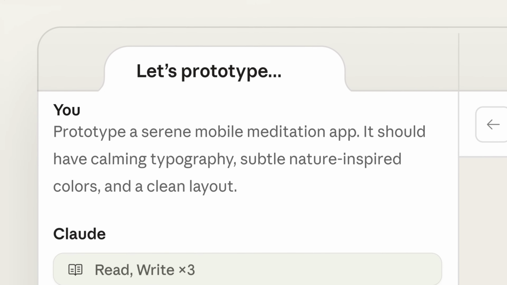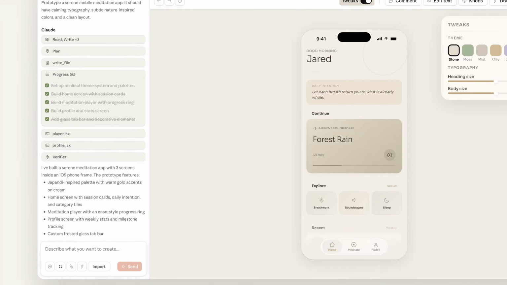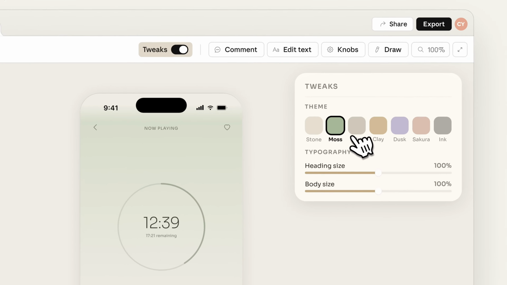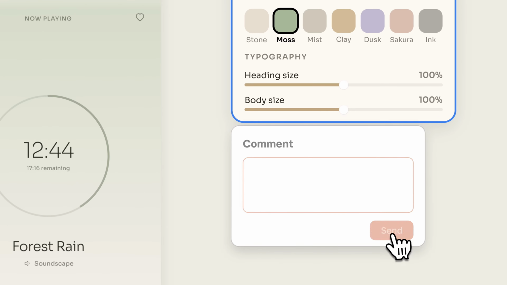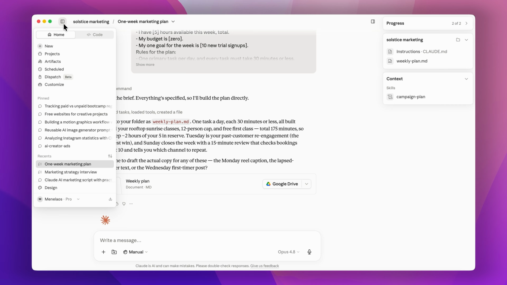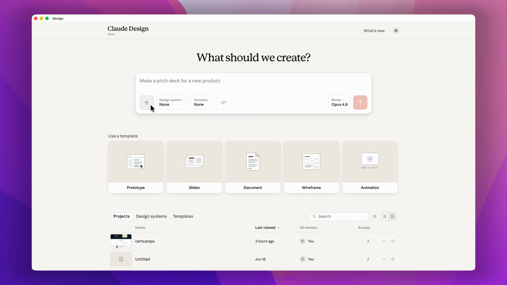Moving on, the next task is creating an Instagram carousel in Claude Design. This is Claude's design tool that can create stunning graphics, carousels, websites, presentations, or even animations without touching Photoshop and without a designer. Monday's task in our plan is that rooftop class social media post, so let's actually make it. Open the design app from the sidebar and attach our brand brief to the prompt.